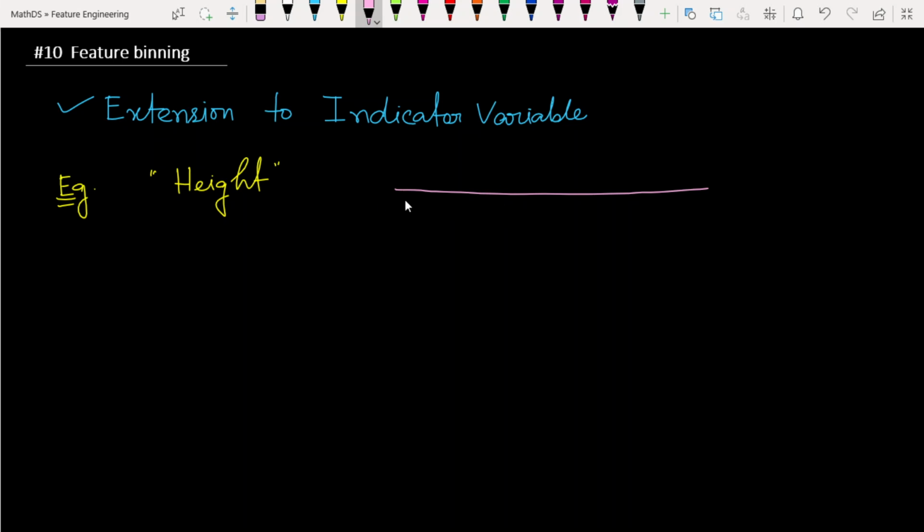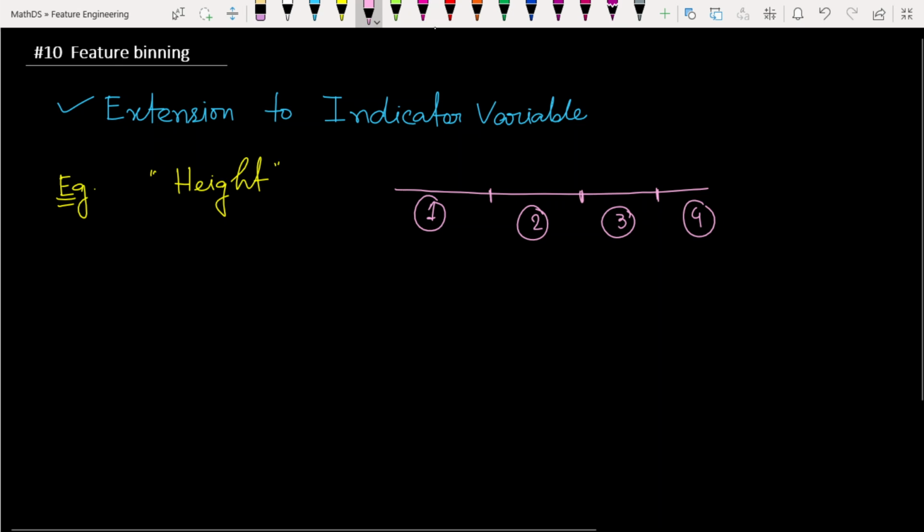We are interested in binning it. If the height is less than this value, we categorize it as 1. If it is in this range, we categorize it as 2. In this next range, category 3, and otherwise it is 4.